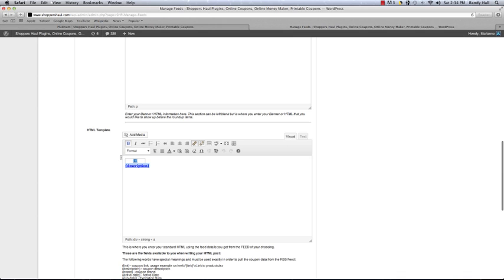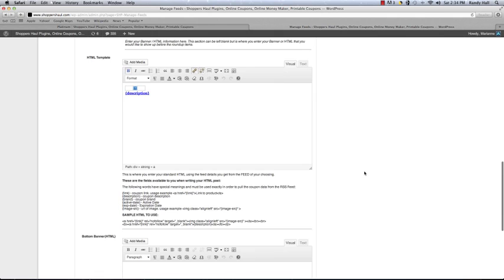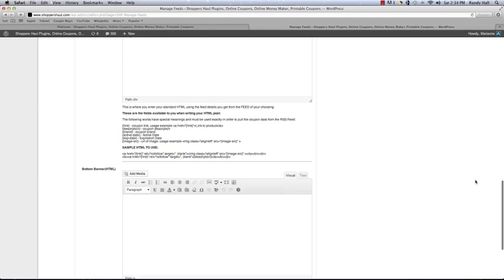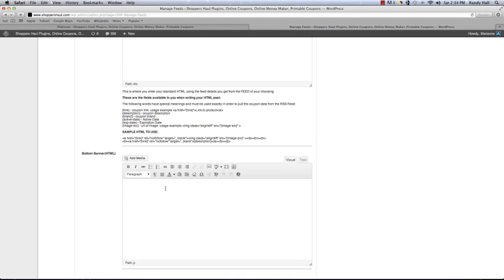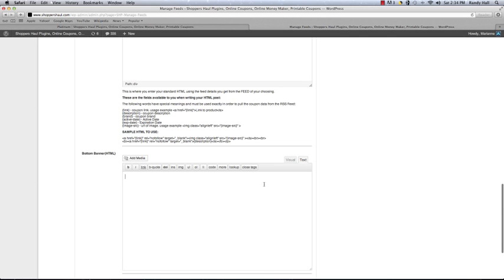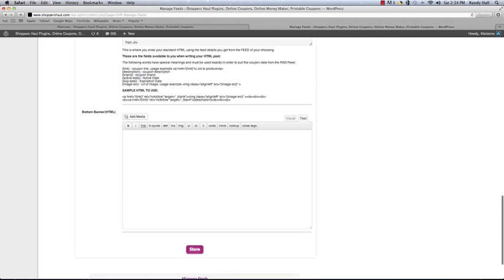We've already pre-programmed it with the link and the image. If you want to add any additional verbiage, sentences, paragraphs, anything in this, this is where you would do it. We're going to put an end date code in here so that we can see the expiration date of the coupon. Then the next thing you do is if you have advertising or anything in the bottom you would like to add, you can throw it in the bottom here in HTML format. That way it helps maximize your earning potential for each post.